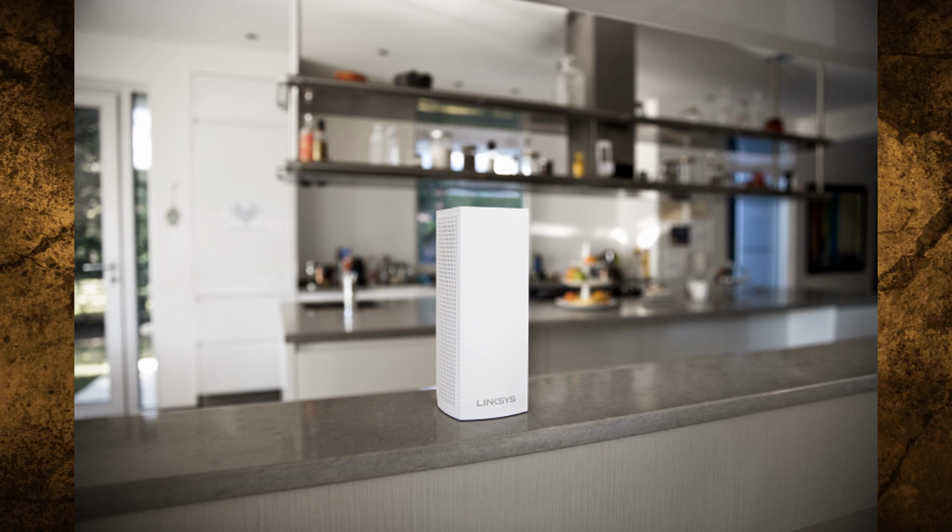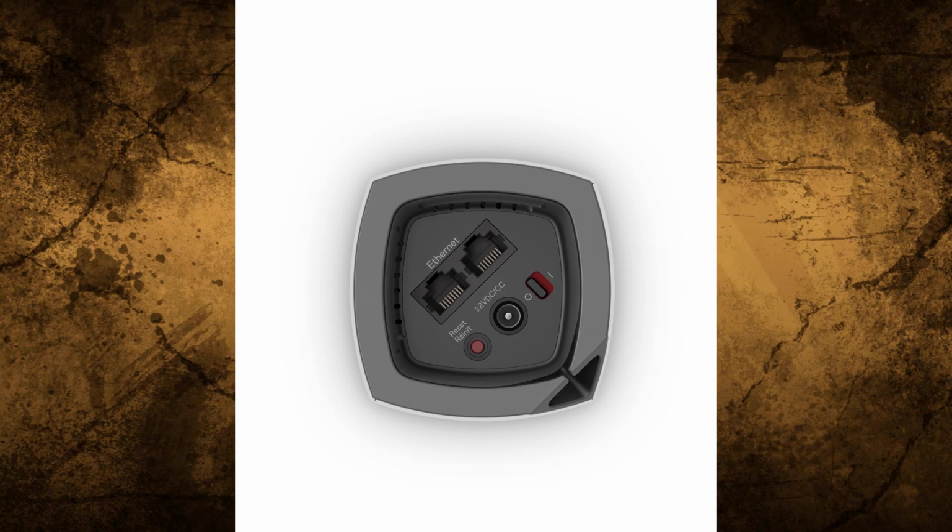Each contains 3 802.11ac Wave 2 Wi-Fi radios, 1 2.4 gigahertz and 2 5 gigahertz. If you look underneath, it's like a lot of these devices, like Eero. It's designed to be like, hey, it's an air freshener, it's a piece of art, it's something not particularly offensive sitting in the corner, despite the fact that it's packing 6 antennas. There's 2 gigabit Ethernet ports under there. You can see one of them. One basically becomes the WAN, the other one becomes the LAN for the first node, and then you basically have 2 LAN ports or Ethernet ports wherever you put one of these for the remaining nodes.